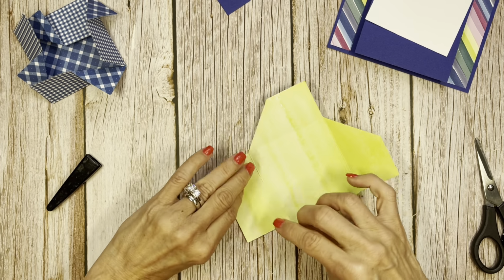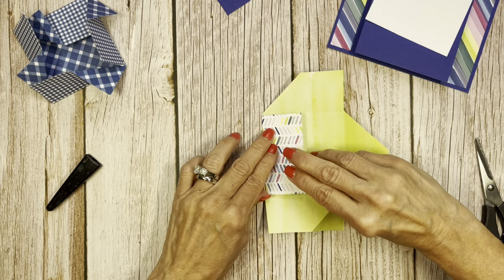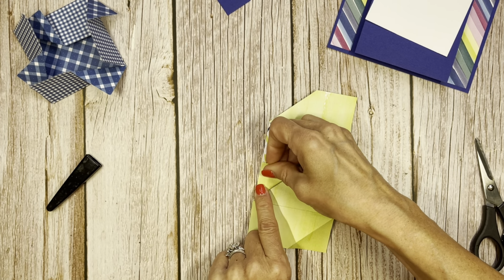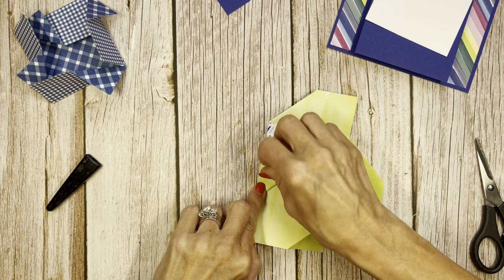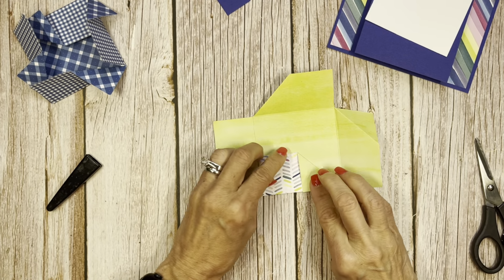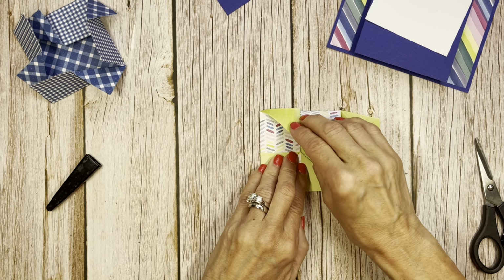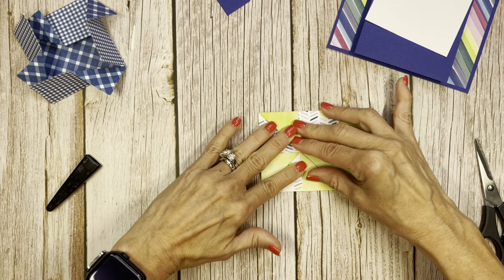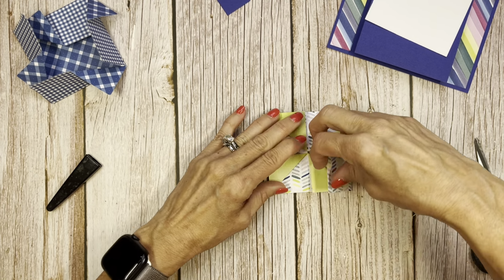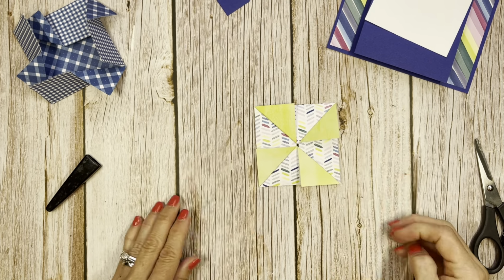Okay, and then we go to the last one, and the right corner goes down. There we go. Now we're going to close it up. Now think of it this way. Here, you want them to alternate. See how they're alternating? Now when you get down to this one, you want this one here, and you don't want to see this here, so you're popping it in here, like this. So there is your pinwheel.